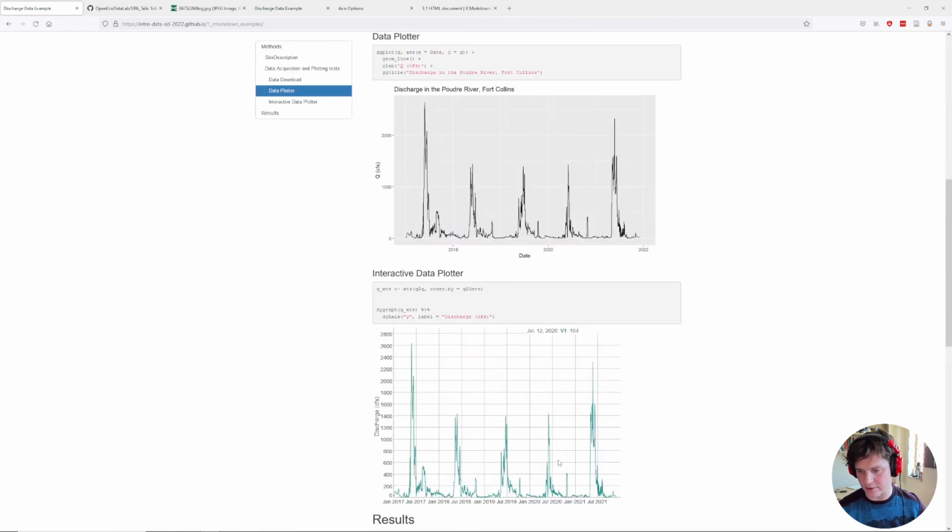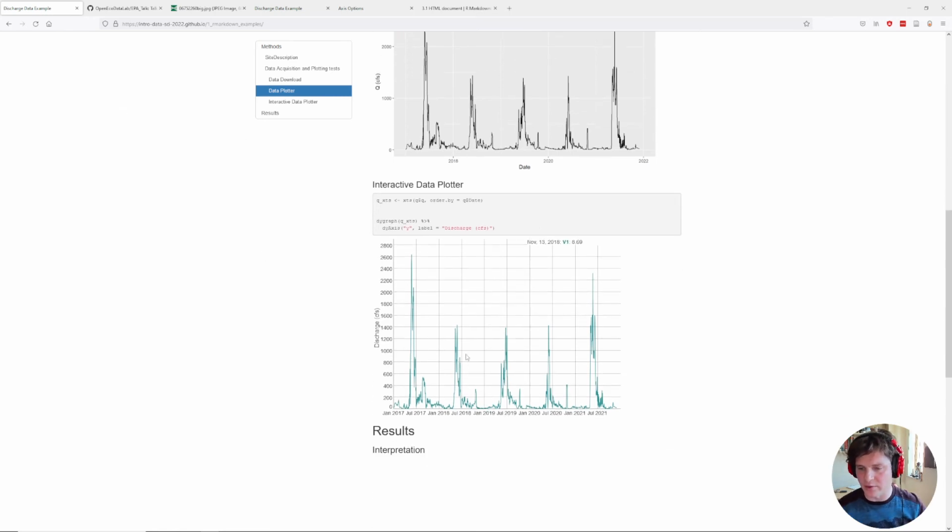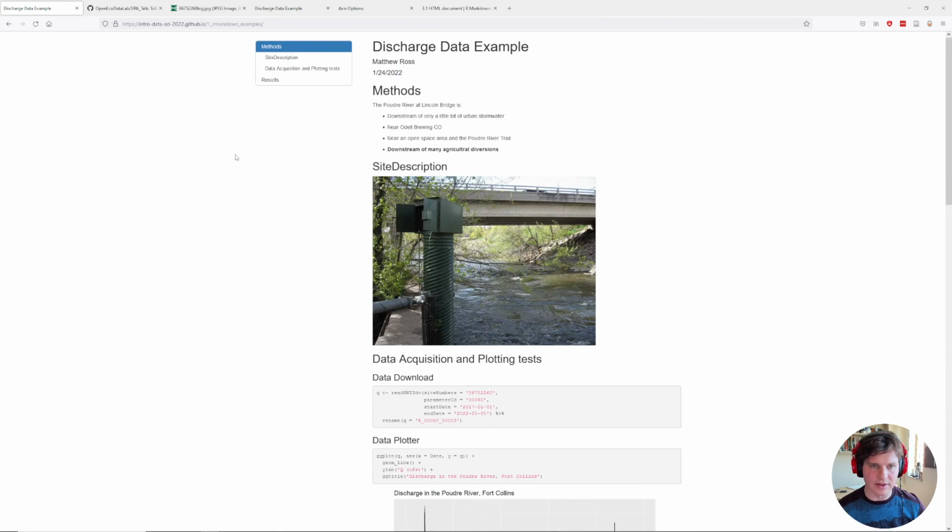So now this is just a public site of our report, and you could send this to anyone and they could look at the data. It makes it really easy for colleagues to dive into your work. There are size limits to this. You're not going to want to upload an HTML that's rendering a time series of millions of points. It won't work. But for smaller little reports like this, it's a really nice way to send people updates.